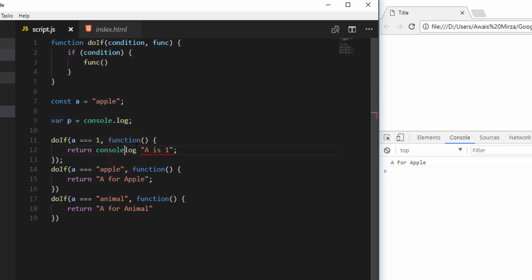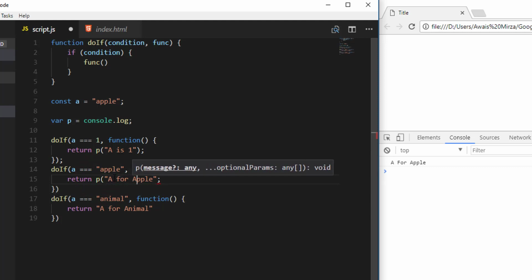So now instead of using the console log, I can simply write p here, and then surround it with the parentheses. With the same thing, I'm going to just type p and then surround it with the parentheses. As you can see, I'm clearing up a few concepts here, so we don't really have to write a console log. Just use a variable, set that to console log, so it will make your code shorter.